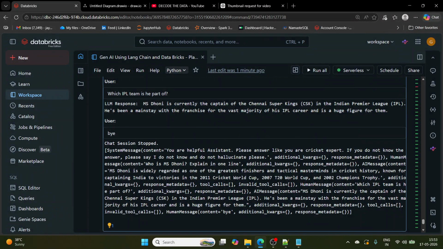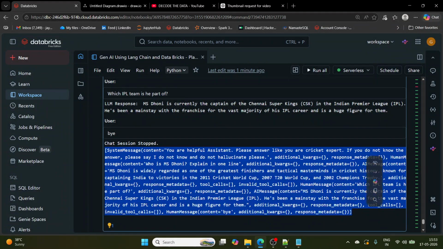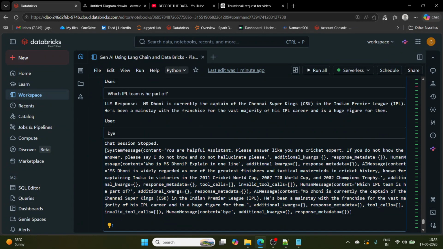So now the problem that we were having, right? Our LLM in future might not be able to understand which message is sent by whom, right? Which is user message, which is human message, which is AI message, which is system message, right? Now we have labeled our messages, and LLM now will be able to understand who has sent which message, right? This is how it happens in the backend, when we are interacting with any of the chatbots. And this is done for us by Langchain. This differentiation, this labeling is done for us by Langchain.